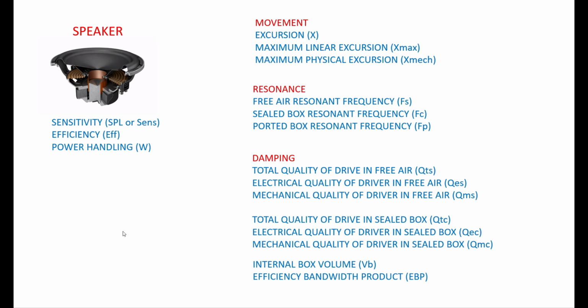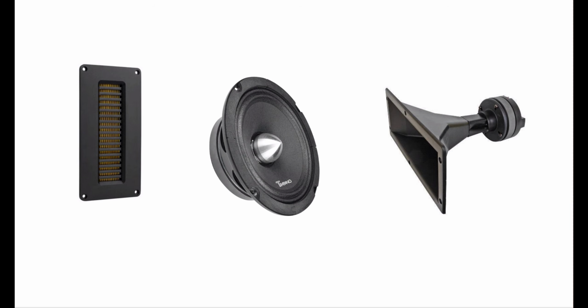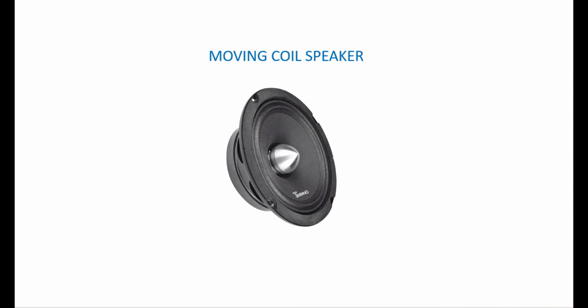So let's dive on in and start taking a look at our first topic, which is how does a speaker work? Well, there are lots of types of different speakers, but I'm going to try to keep things simple and just ignore the exotic types like air motion transformers or ribbon speakers and compression horns and stuff, and just focus on the garden variety everyday moving coil speakers that we know and love, because they make up 99.99% of all the speakers that we have installed in our car audio systems, right?